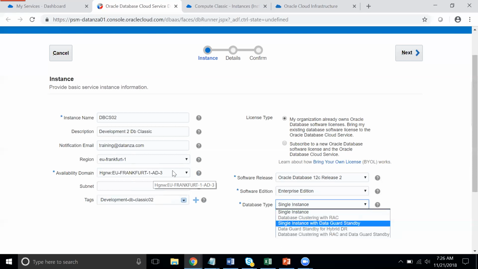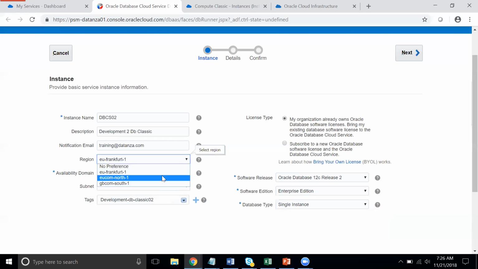All these availability domains inside Frankfurt do not support your Data Guard or RAC. So if I go to a region like EU Common, I certainly don't get an availability domain. So what does it mean? In EU Common, there is only one data center. There is no availability domain. So there is a small potential risk.